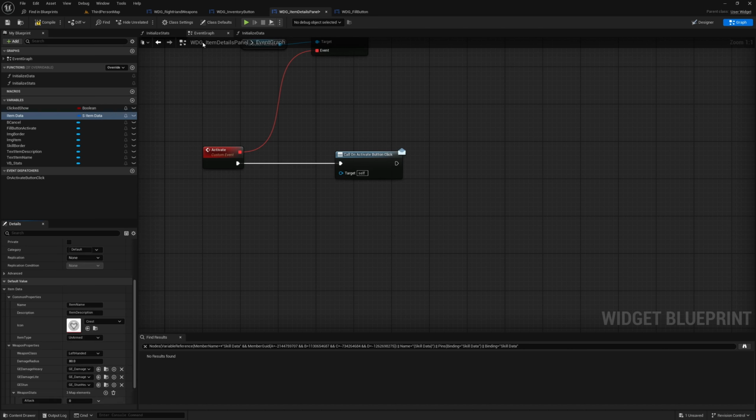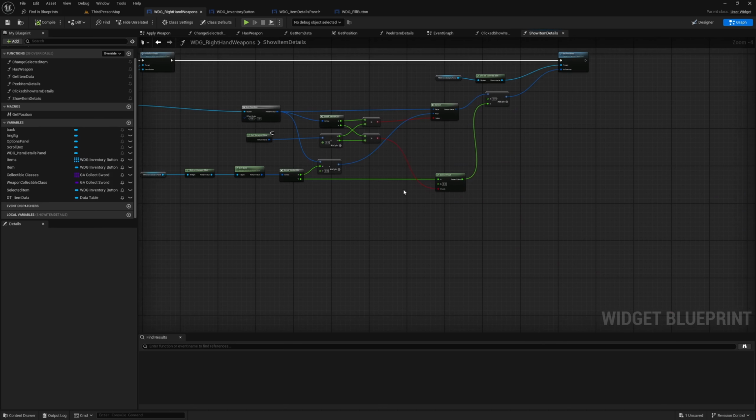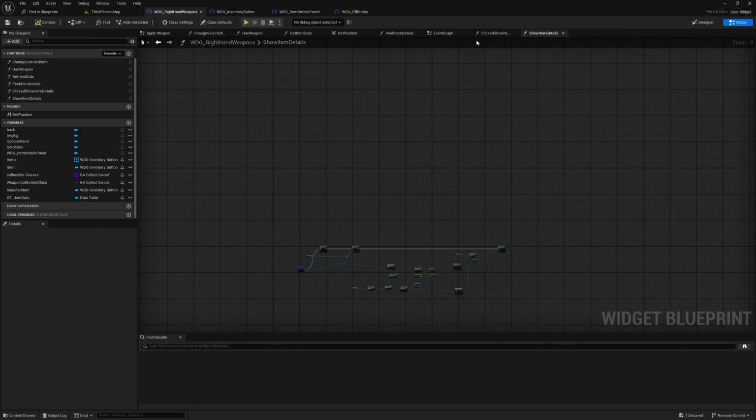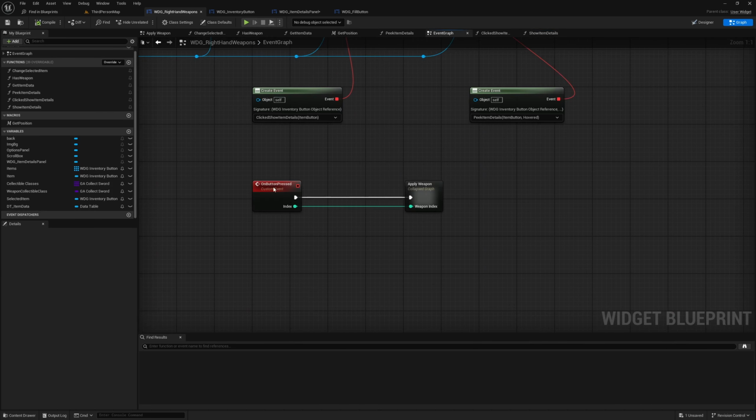But my current implementation to apply the weapon is in here, which I disconnected previously. This part. So for this, what I need is the index of the button.